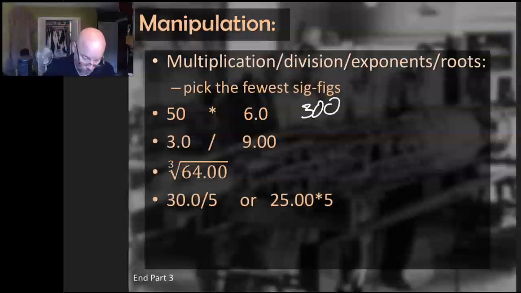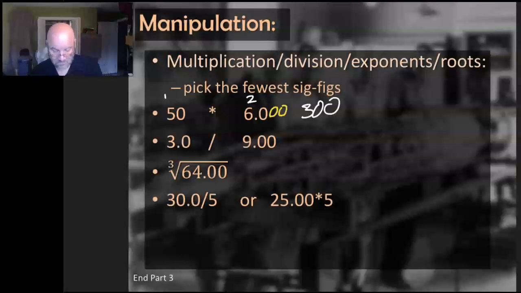I've got 1 sig fig here. I've got 2 sig figs there. And so I have to keep the number 300 just like that. That's just one significant digit to report. Now it doesn't even matter if we put in a whole bunch of zeros here. None of that matters because I've just got one digit here.